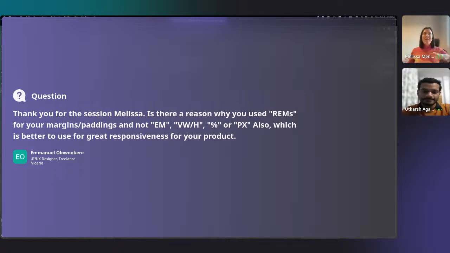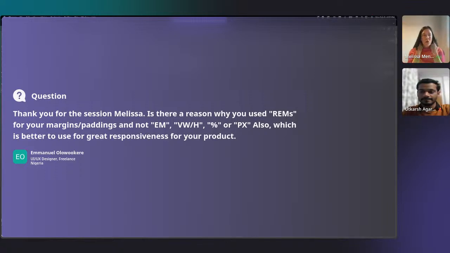So it really is more a preference type of situation. Why do I use REMs? Because I can keep more control of the outer blocks that are wrapping, for example, my buttons that have a margin.